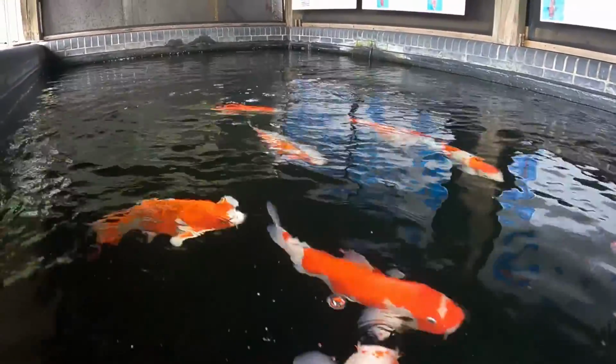Right, let's summarize the whole thing in one go. You can successfully keep koi in quite small ponds. They don't necessarily have to be incredibly deep. If you go really deep, you can have maintenance issues. If you've got a pond that's quite shallow, you need to be careful in winter that it doesn't freeze up. A bigger pond will usually mean that you can keep more fish and it'll be easier to maintain the water. But if a pond is absolutely massive, how can you catch the fish up when you need to do that for a treatment, for instance?